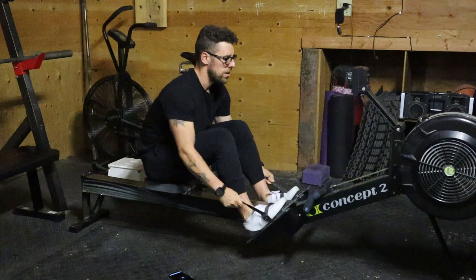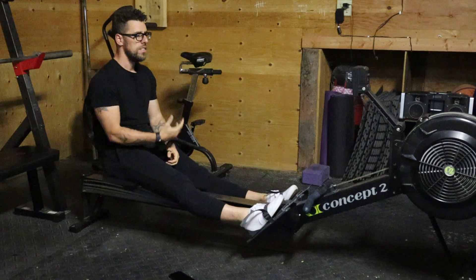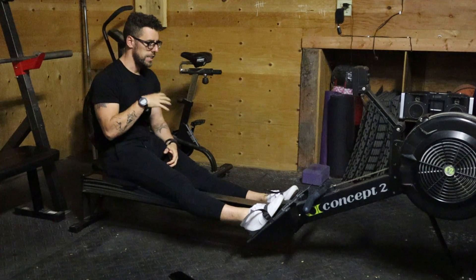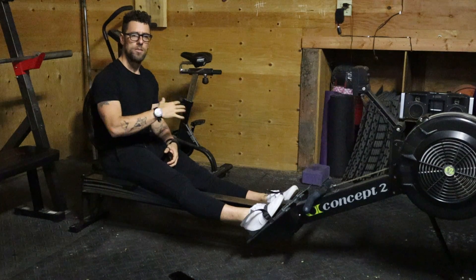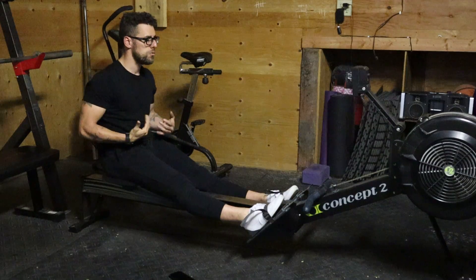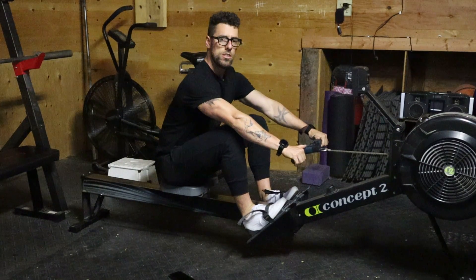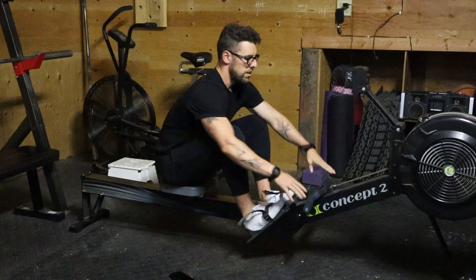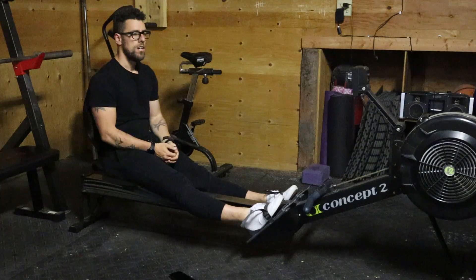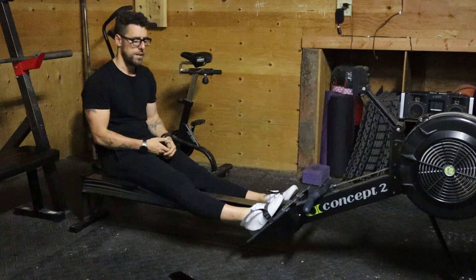When we return from our stroke, if we do it right, we're going to get two things. First, we're going to get a good rest — that's the part in which we recover. And the second is we're going to land in our catch position, which is this position. We're going to land there so that when I initiate my next stroke, my position is going to be awesome and I'm properly set up.